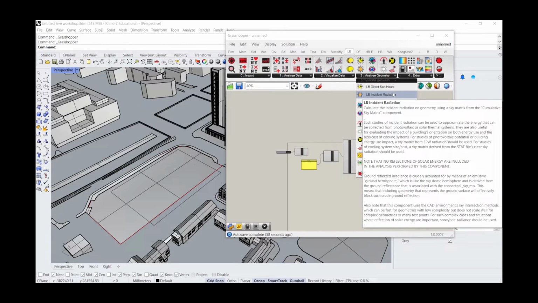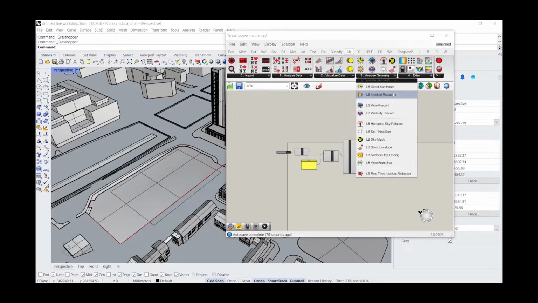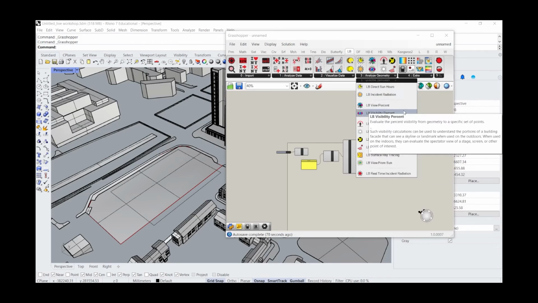Yes, exactly. So radiation is related to the energy, right? So we can have direct sunlight in the morning. It's less hot in the afternoon. There's more radiation, right? So it's related to the intensity of heat. Okay? So you can do one related to views, visibility. So this is what I mean by starting off with where you want to get and then working backwards, right?